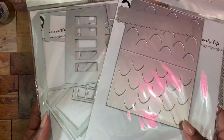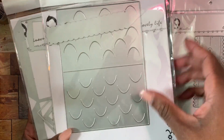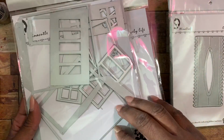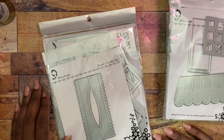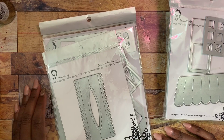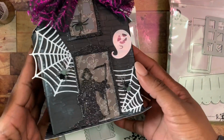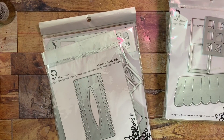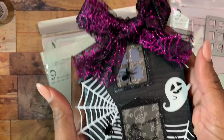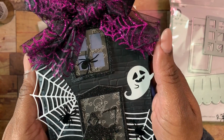And then last but not least, I did use the house die cut again. This is the rough piece with the little decorative piece right here, and this is mostly all of the other parts to the house. So I will start off by saying, when I shared with you guys the house that I created, this was the first one that I made, and this was back during Halloween time, right? And this one I created and even put a tea light in. I'm not sure if you can see that light up, but there is a tea light in there, and it's actually lighting up.